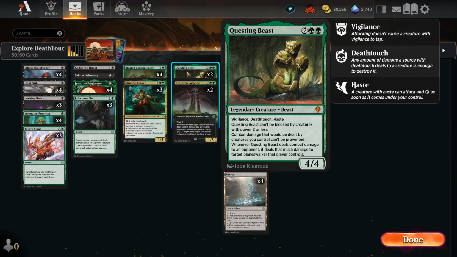Well, they can't. Questing Beast, notorious for having a book in its text. So many things. Vigilance, Deathtouch, Haste. Can't be blocked by power two or less. Combat damage can't be prevented. And whenever it deals damage to an opponent, it also deals damage to a planeswalker that opponent controls. All of that, all in one card. 4 mana, 4/4. Insane the power creep Magic has.